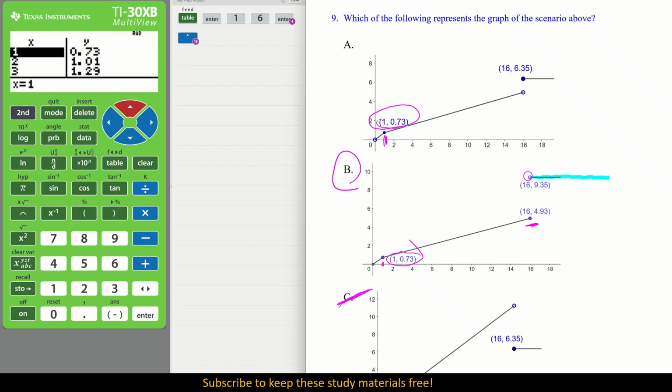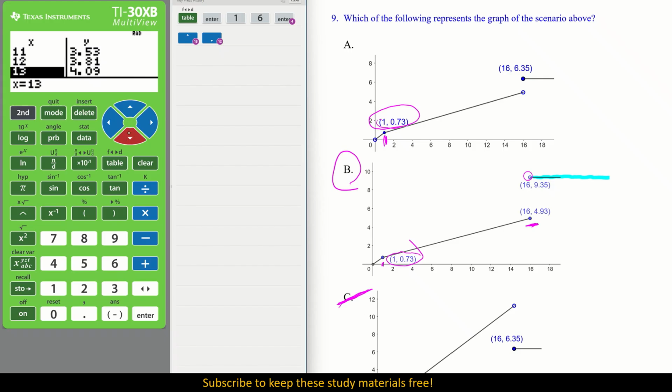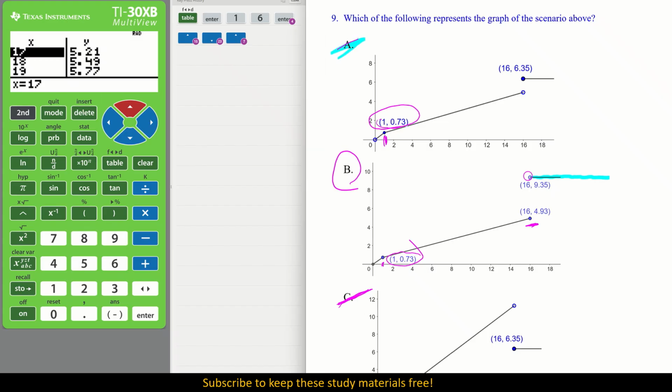I like it. But look at what happened on A. They just kind of miscalculated and put it in there at the $6.35. Honestly, I don't know where they got that. Let me see here if we even have that. Maybe if you calculated incorrectly, that would be what you got. See, that doesn't make sense. I'm not sure how that popped in there. But obviously A is incorrect and B is what we want. Okay, all right, let's go to number 10.